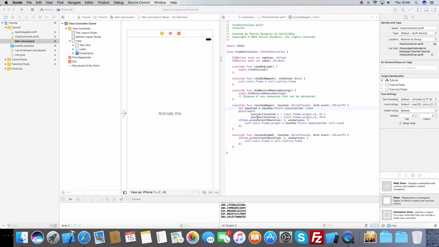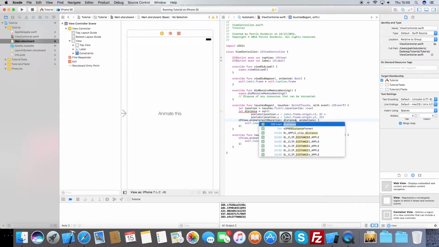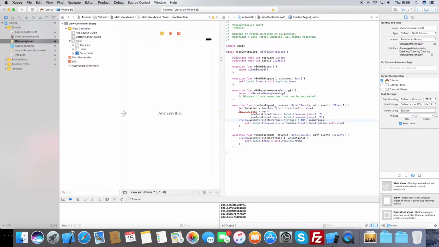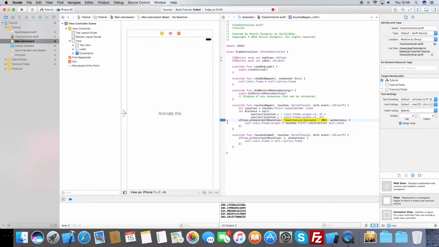So what do I want to do? Let's put that in a variable, distance. Now we want to animate it with duration, which is distance divided by 100. Actually, let's make it 200, so it's a little bit faster. What does it need to be? Time interval.